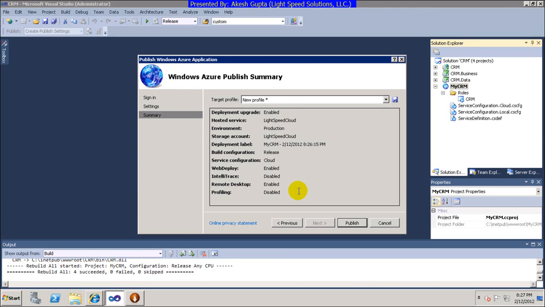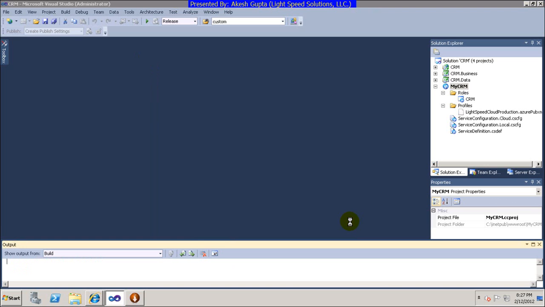So to make the long story short, let's basically go ahead and click publish. Now what system is going to do for me is really build the entire solution and then automatically communicate with our Windows Azure Cloud, publish all the files that are needed, as well as create an instance.